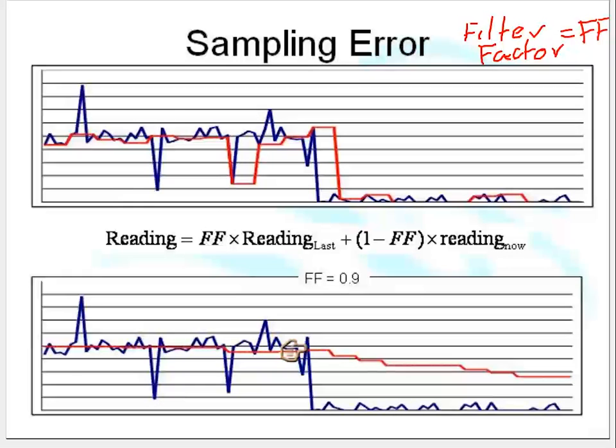If you have a filter factor of 0.9, then should something catastrophically break, let's suppose we've got a conveyor belt which is transporting stuff from a mine to a mine site. That conveyor belt, just at this point here, broke. The belt snapped and all the stuff starts falling on the ground. With filter factoring, because it takes 90% of the last reading and only 10% of the now reading, it's saying, oh yeah, I had 100 kilograms on that belt. Oh, now I've got nothing. So I'll take 90% of the 100, which is 90, and 10% of nothing, which is nothing. So I'm going to say there's 90 kilograms on that belt.